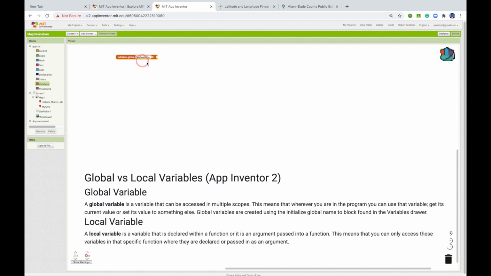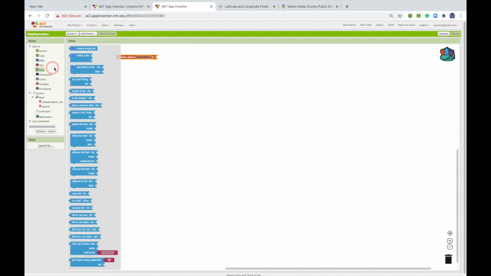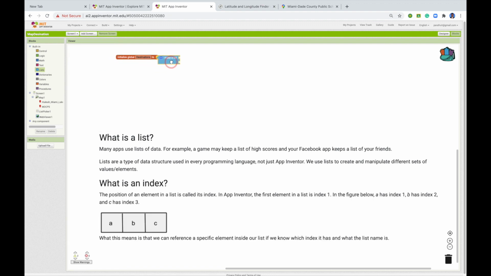Okay, and where do we want this destination to go? So remember, we're going to be talking about lists. Lists are really powerful tools. So I'm going to go here and grab from one of the blocks, drop that right in there. Now the next thing, we're making a list. Now what if you want to add an additional list? So right now we have two lists.